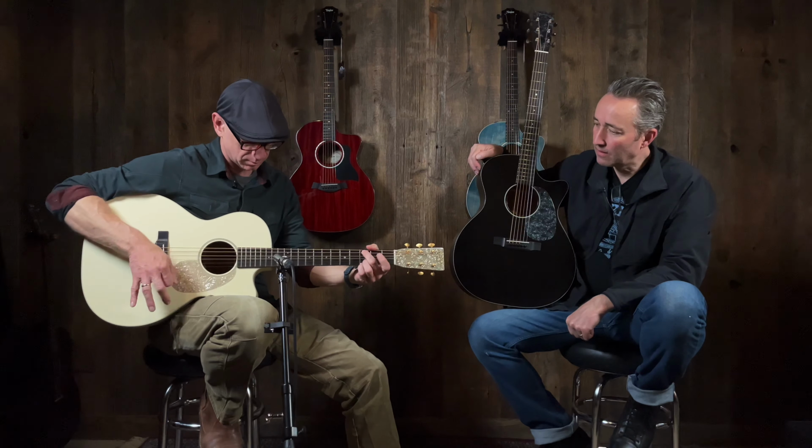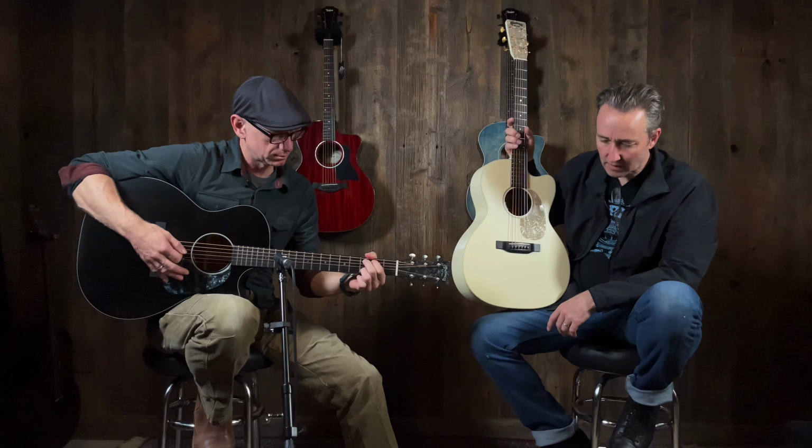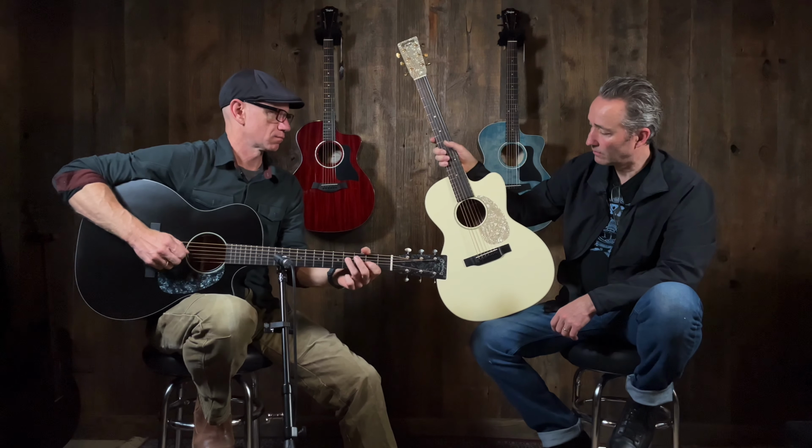Sounds great. It is nice and warm. It's surprisingly warm for a smaller body guitar. I mean, maybe that's in my head. That would be some mahogany. And they're very similar in tone, at least from this side. That is a little bigger though. Cool. Pickup in them? That one got a pickup too? Yes, it does. Sweet. Both have pickups already ready to go.